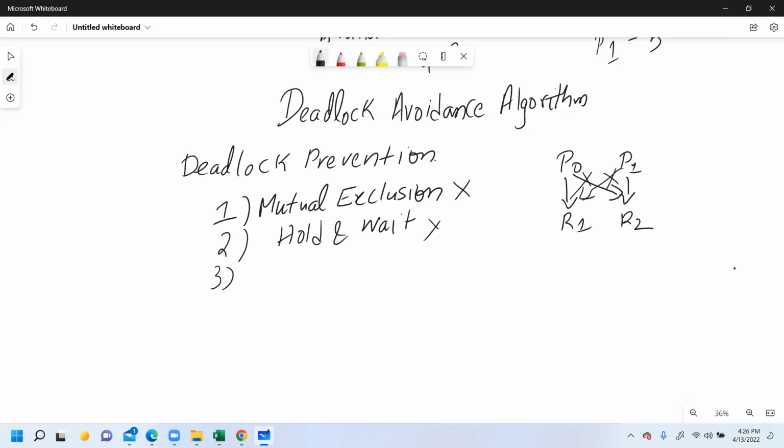And I may be giving a convincing answer. Actually, I don't know the convincing answer. The hold and wait condition cannot be relaxed. And then no preemption of resource. I also said no preemption of the resource.